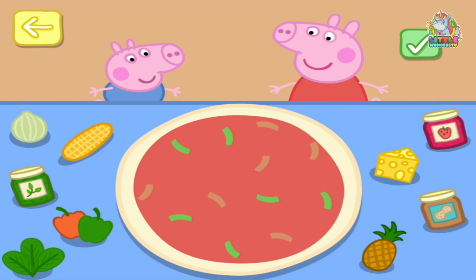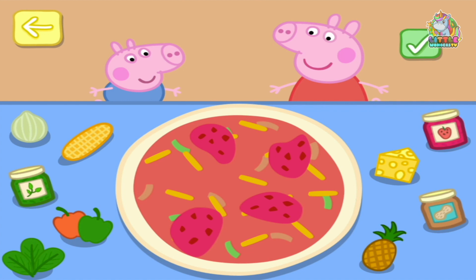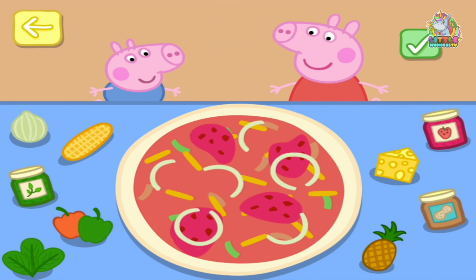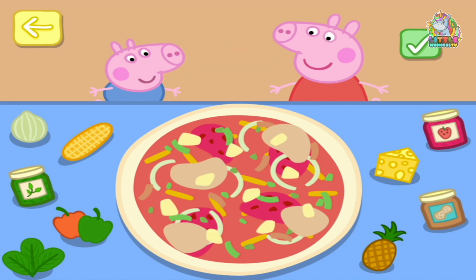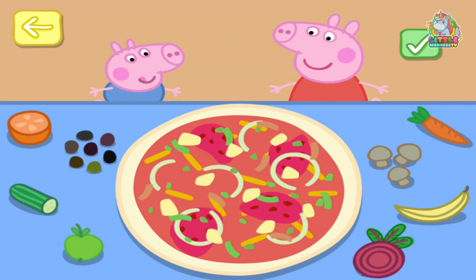Actually, I have an idea. Let's make a rainbow pizza. Cheese, jam. What else? Onion. Herbs. Peppers. Press the peanut butter. Pineapple. There, rainbow pizza. Now drag the toppings onto your pizza.